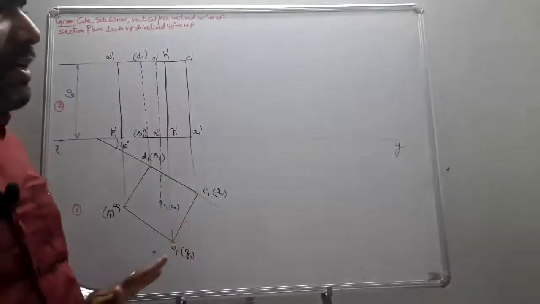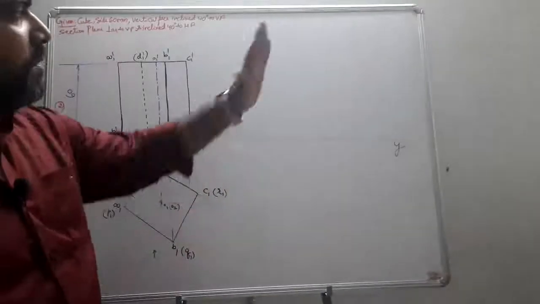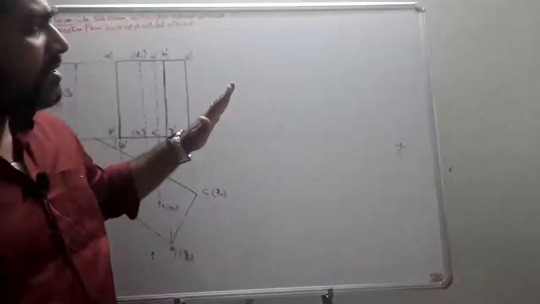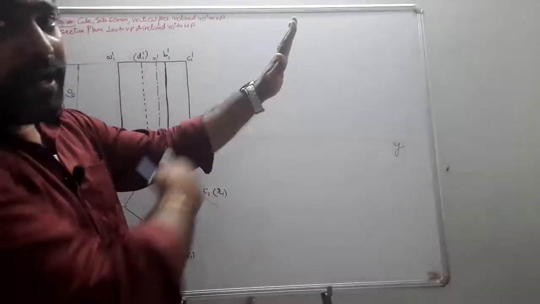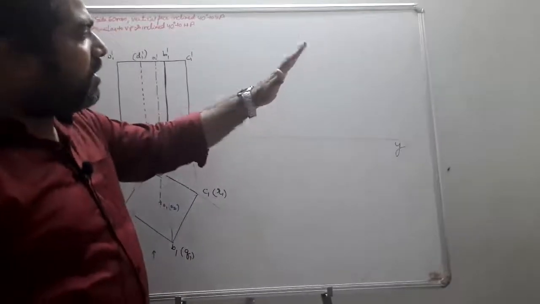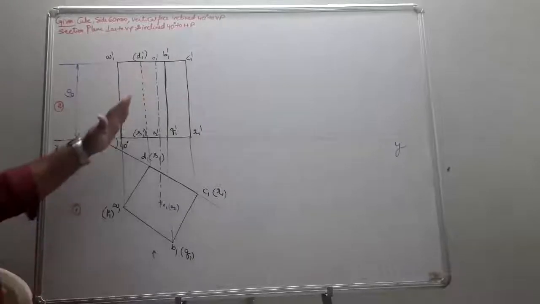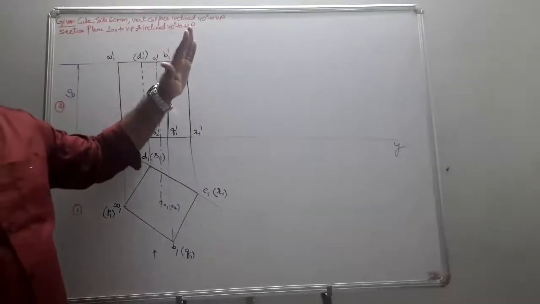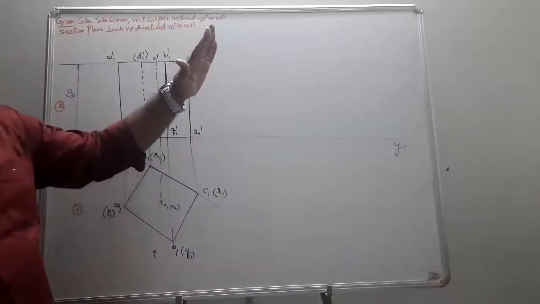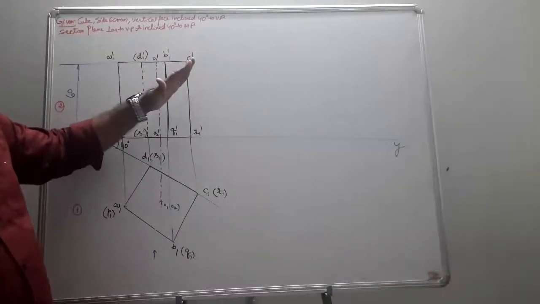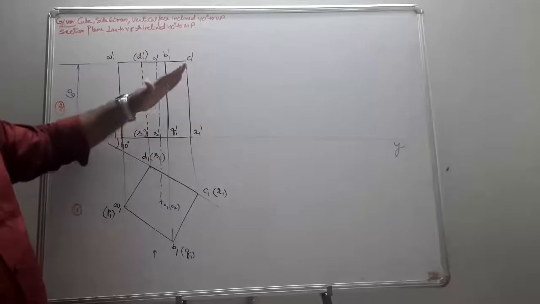This was the cutting plane. So your cutting plane is perpendicular to VP and it is inclined. So it is like this. My hand is going to be like a cutting plane. It cuts the solid in this pattern. Okay. Inclined 40 degrees to HP. So your cutting plane is inclined 40 degrees and cuts this solid. Where is the point of section? At which point does it cut this?